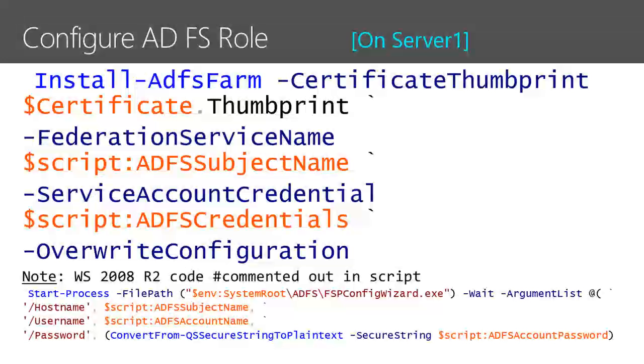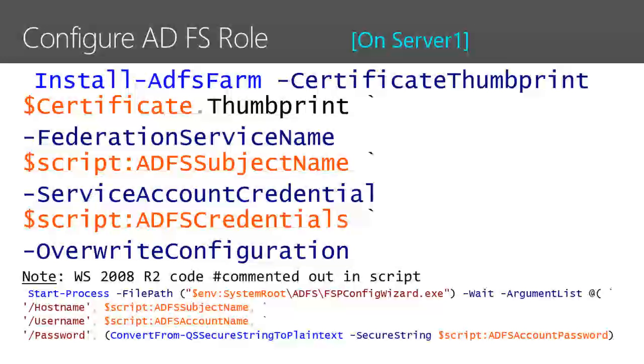What I want to do is just, again, highlight a couple little things about the PowerShell and what it's doing. The first thing to highlight is that we are using the new Windows Server 2012 commands to install the ADFS farm, and in which case you see we're pulling the certificate and using the Federation service name. By default, we're just going to use ADFS dot, whatever your domain name is. If for some odd reason you want something different than that, then the script's not going to do that unless you hack the script. But that should work for everybody.